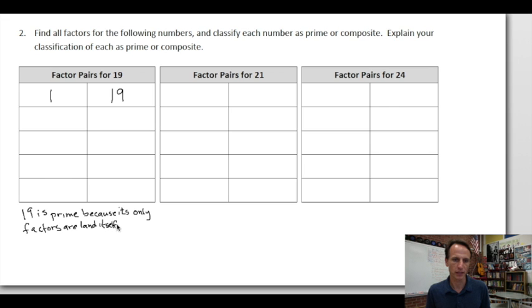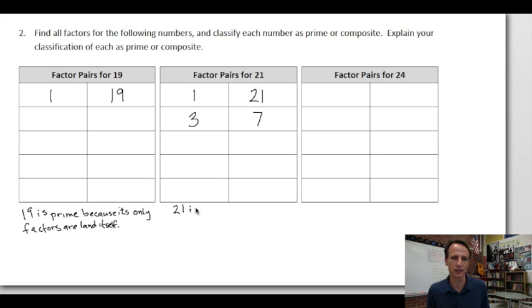And by the way, note that its is the possessive its, which does not take an apostrophe like the contraction for it is. So anyway, factor pairs for 21. Well, we'll start off again with 1 and the number, 21. Didn't we just do this? No, maybe we didn't. Okay, so what else can we multiply to get 21? Yep, you got it. 3 and 7. Good, you know that. And that's all, right? So 21 has more than just 1 and itself.